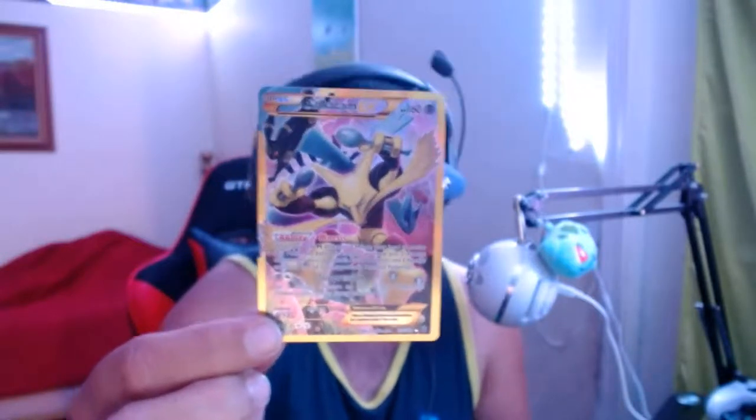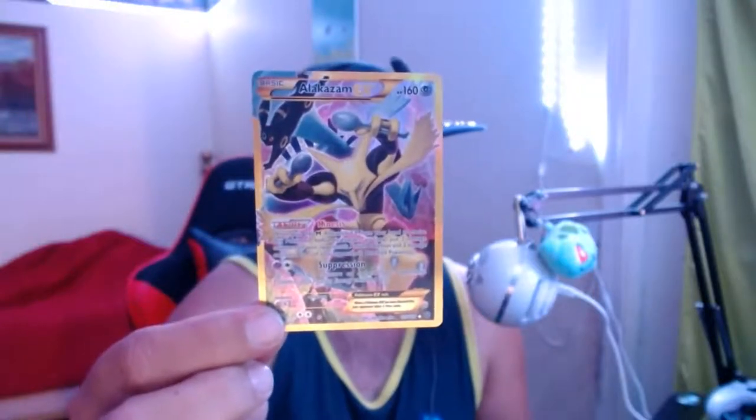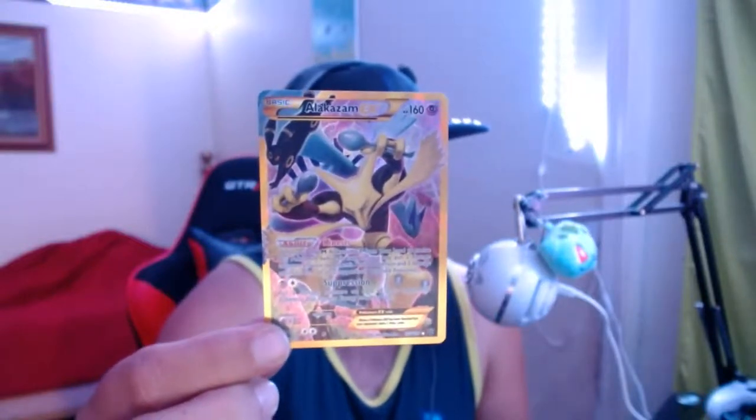I mean, that is some last pack luck right there. I love this. And for some reason, it's got Lugia and Umbreon hanging around in the back. I thought it was a tag team card to start with. And then, you know, it didn't say tag team. It's a little bent. I don't know why.